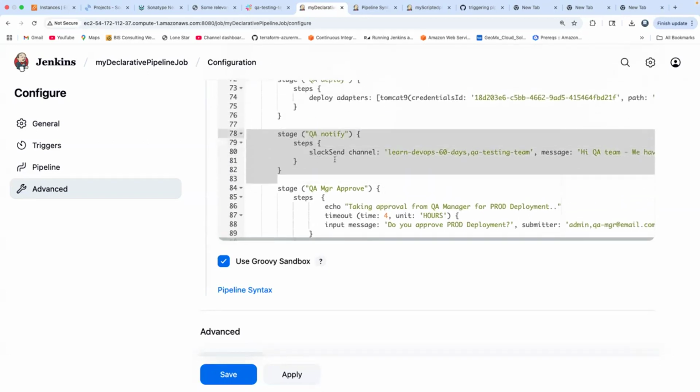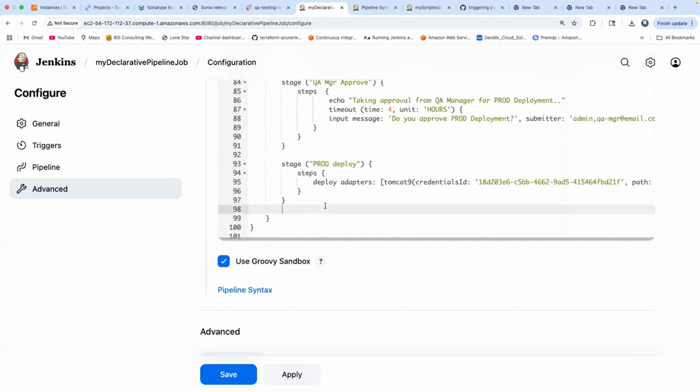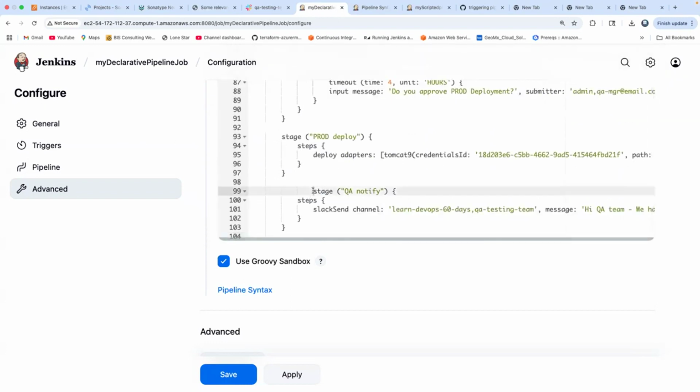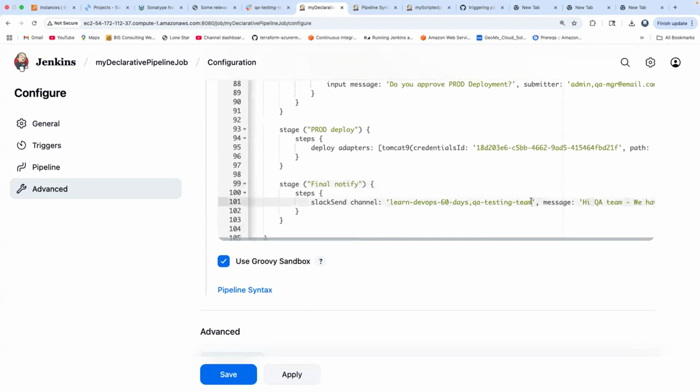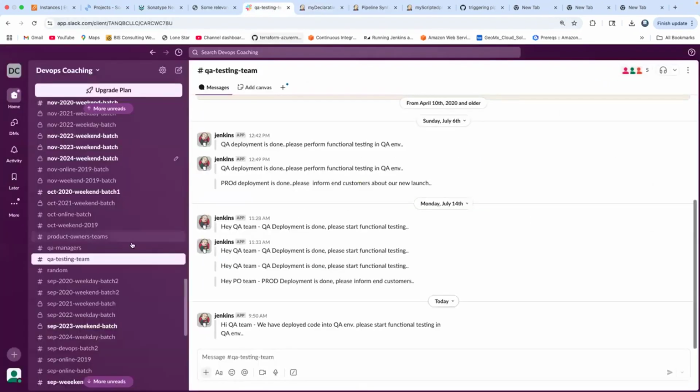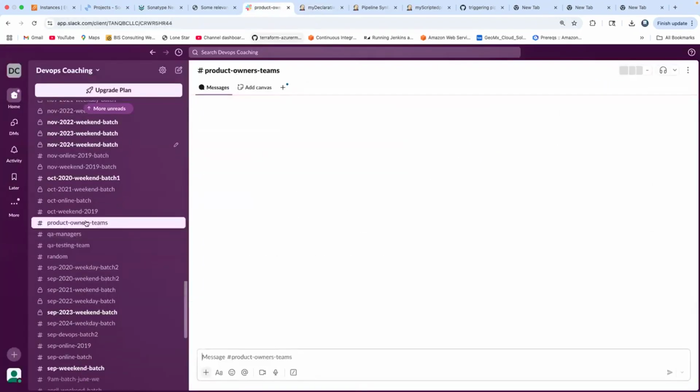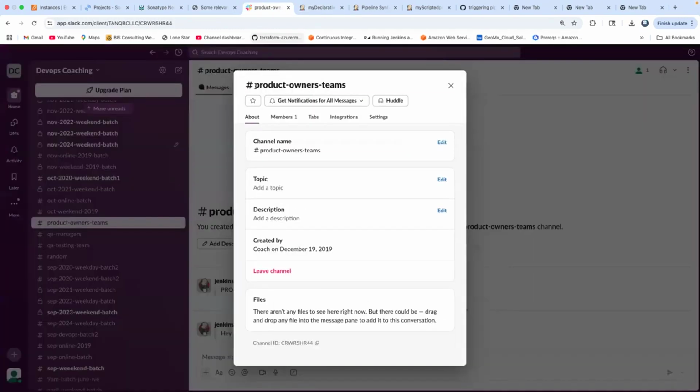And then we also need to have a code for sending Slack notification. I'm going to call this final notify. And if you wanted to include a product owner as part of the Slack notification, you can do that as well. So that's the channel name. Copy that.